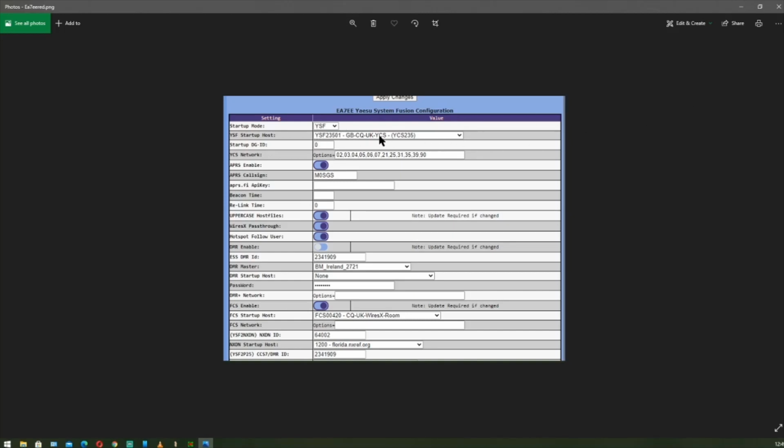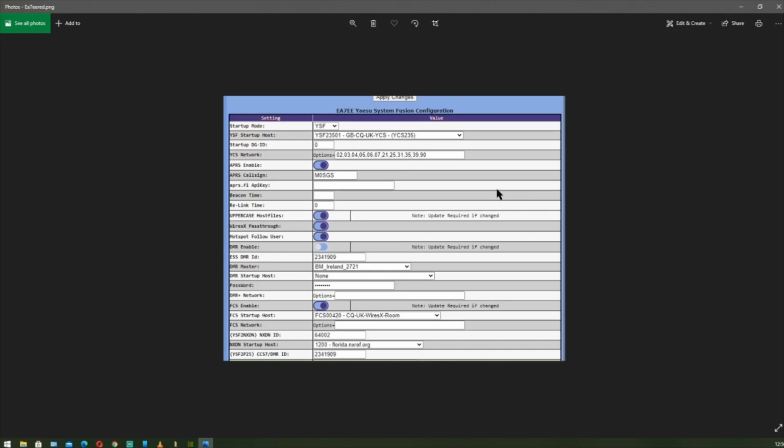So this is the YCS server that you need to connect to, and these are DGID options. So CQ UK DGIDs are 25 and 35. They may not stay like that, but for the current moment, room 1 is 35, the same as the treehouse project numbering, and room 2 is 25. So CQ UK 2 is 25, CQ UK 1 is 35.